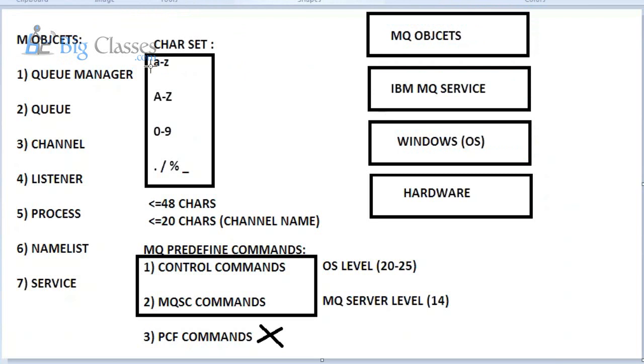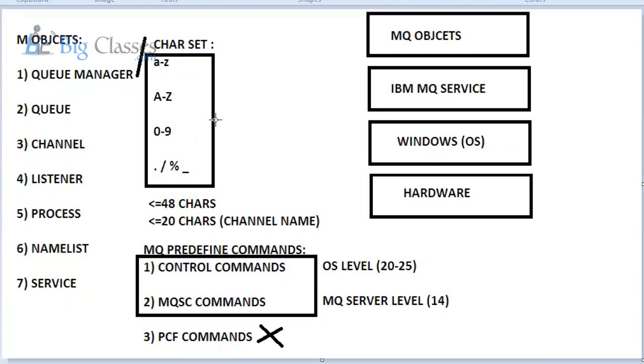Look here, Murali, Queue Manager. In MQ series, Queue Manager is an initial object. Queue Manager is the first and foremost object. Unless we create Queue Manager, we cannot create the rest of the MQ objects. Queue Manager is a subsystem. It controls and holds all the MQ predefined objects. Queue Manager itself is the MQ server and MQ engine. Queue Manager is the single point of contact to all the distributed MQ applications to perform put and get operations on the MQ server.